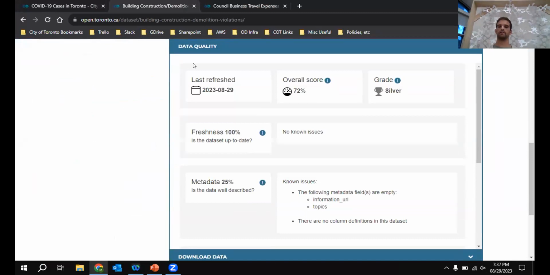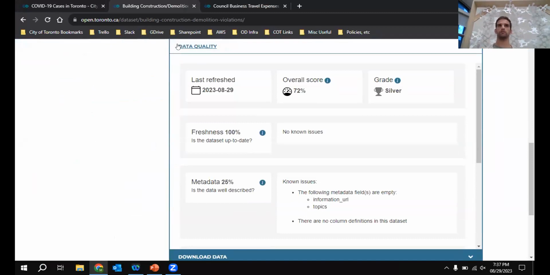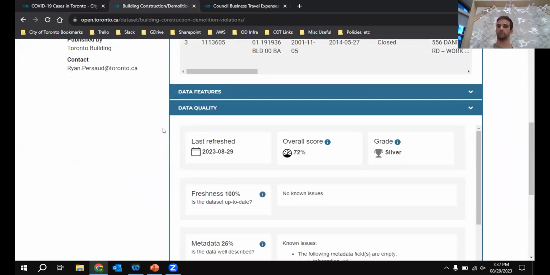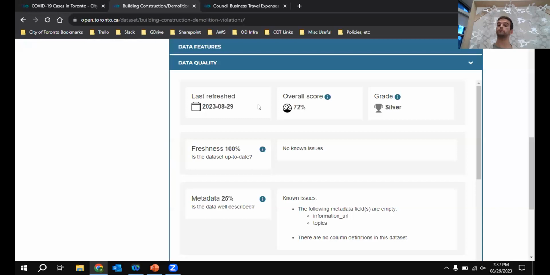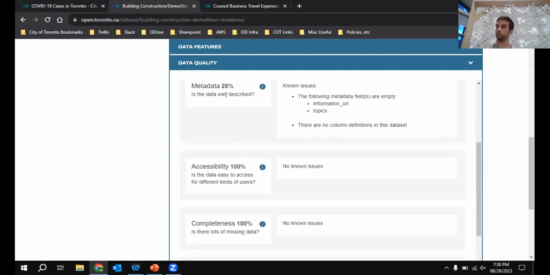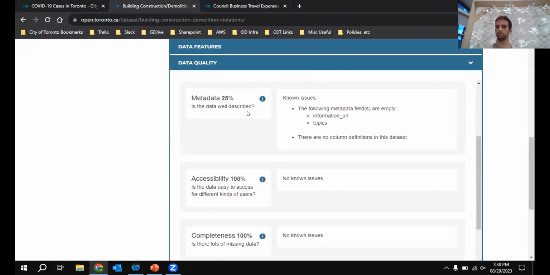Click. I have this new, as of a couple of weeks ago, little accordion tab that appears on the page called data quality. And it will give you some information about when this score was refreshed, what that score you saw above was, what that score is out of 100, and then some information about each of those dimensions that I mentioned for you below, what that dimension was scored out of 100, and why it was scored that way, what known issues were found with the data.